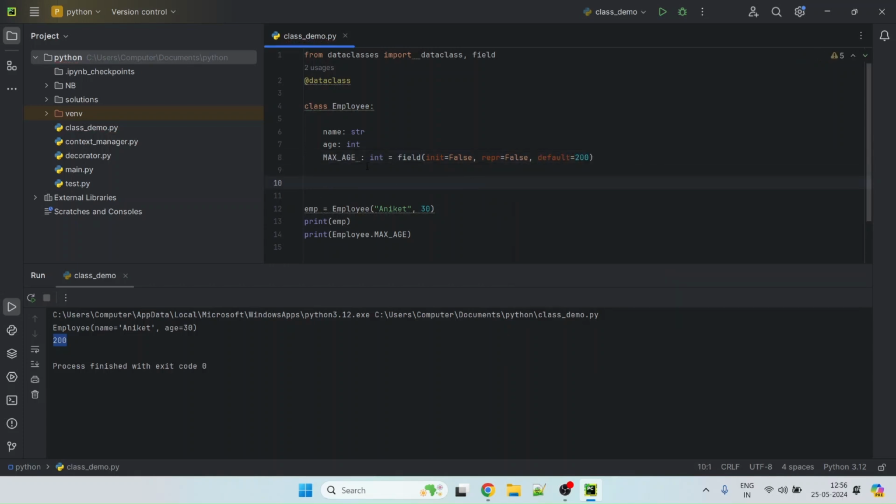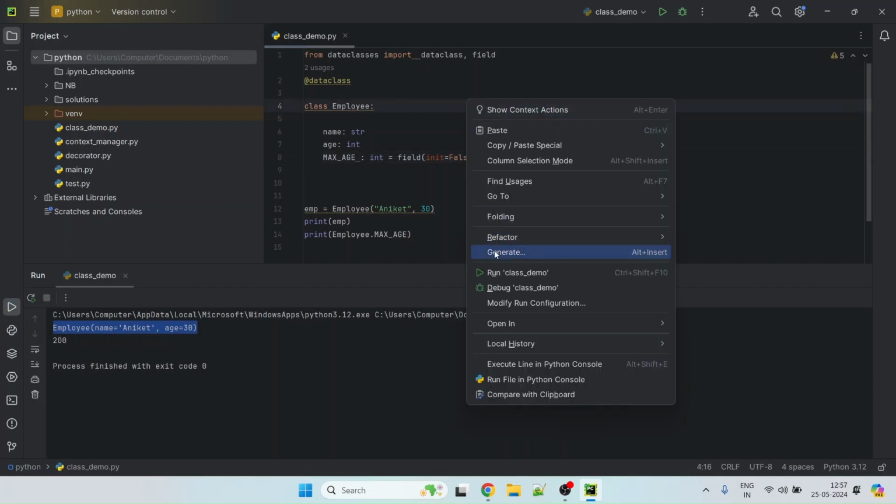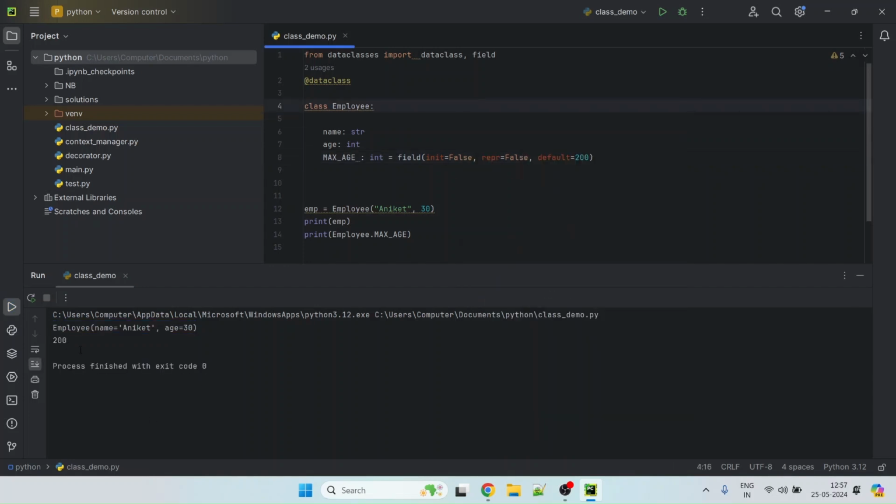Once you do that, it is going to work just fine. So now you have defined the type of this class variable, but you have instructed dataclass that it should not be used in the init method, which means that this is not an instance variable. It should not be used in repr, which means it should not show up when you try to print the object, and then the default value is 200. Now when I go ahead and run this, it is going to print the same thing as it did before. So this is just another way to do the same thing that I explained some time back.